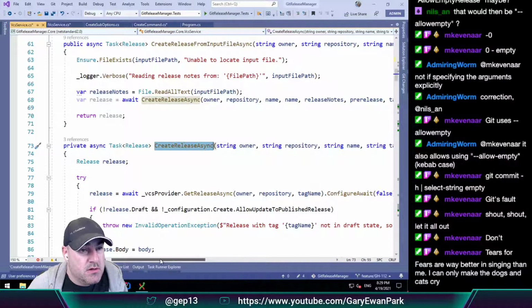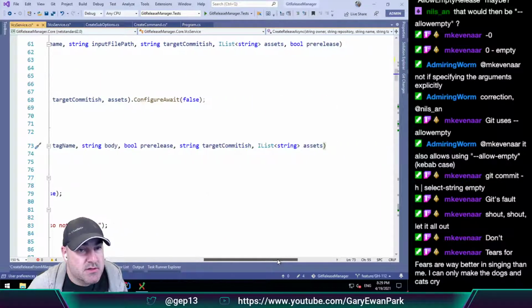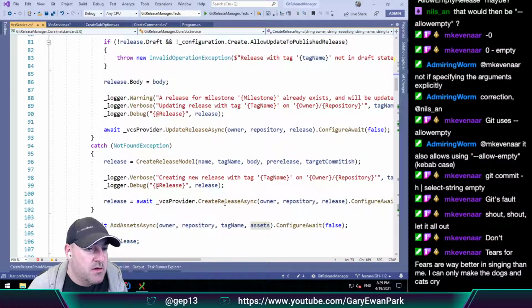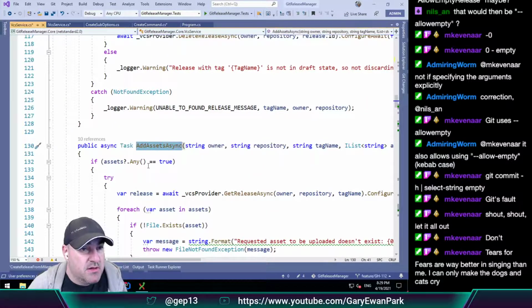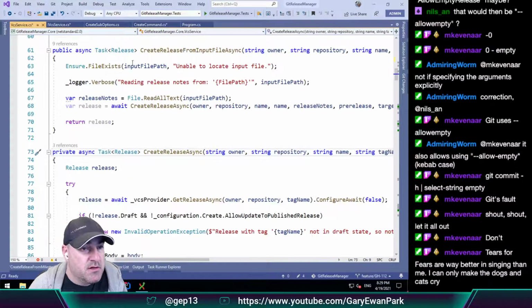Down here, if we have assets, this one, I'm going to assume that there's a null check on there. Add assets is then being passed into there. If assets, so it's done there, so that's fine. So passing a null is okay.